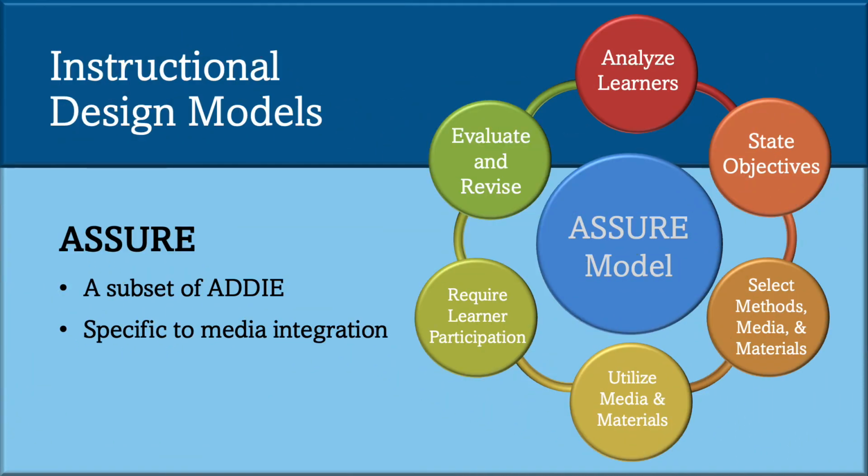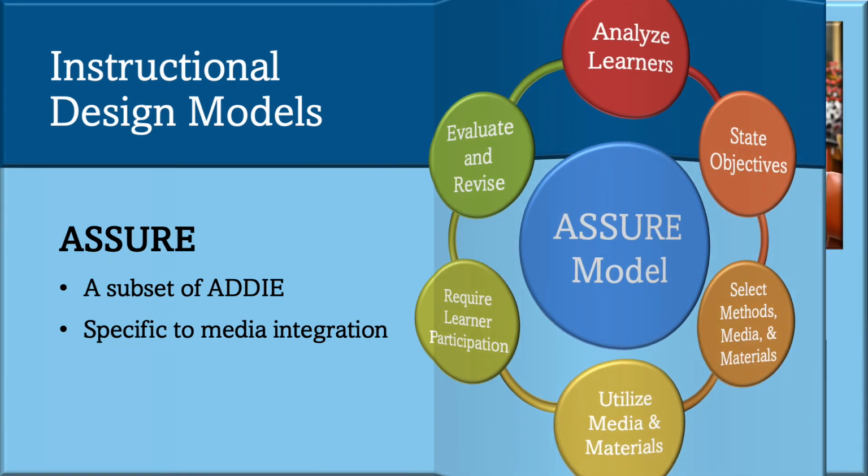Now, the ADDIE model is quite generic, so I'd like to introduce a more specific model that is relevant to any project that uses instructional technology. The ASSURE model is a subset of ADDIE, so you'll see some similarities. ASSURE stands for Analyze Learners, State Objectives, Select Methods, Media, and Materials, Utilize Media, Require Learner Participation, and Evaluate and Revise. I will refer to these concepts in more detail throughout the presentation.